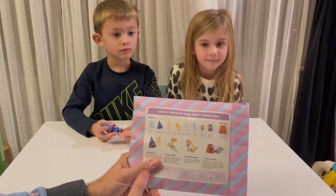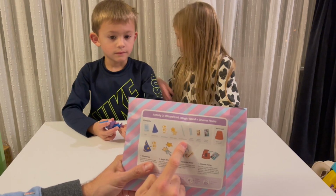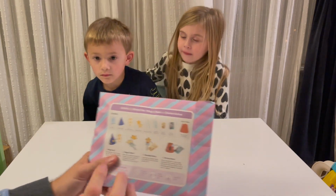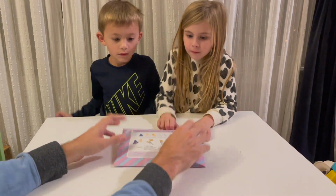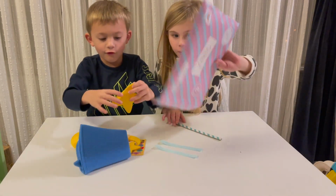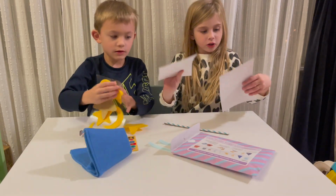So it looks like we can make our own wizard hat, make our own magic wand, and if we had a flower pot, which we don't have right now, we can make our own gnome home. So we'll start with the wizard hat and the magic wand. Okay, so we'll go ahead and open it up. Ooh, what's this? That's a magic wand, I think. I got the flower. I got the star.